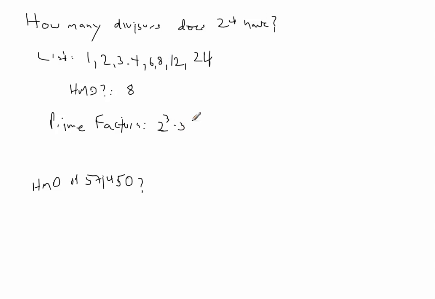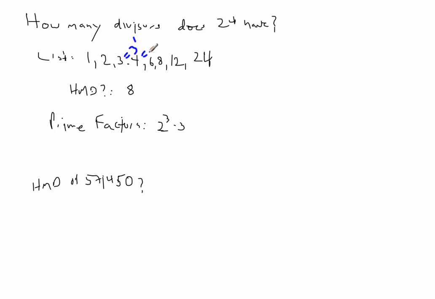Okay, so how are these factors formed, and what's their relationship to the prime factors? Well, how about 1? Well, 1 is sort of 2 to the 0th and 3 to the 0th, right? There's no factors of 2 and there's no factors of 3, leaving only a factor of 1. That's 1. All right, well, what about 2? 2 is equal to 2 to the first. Okay, 3, on the other hand, is equal to 3 to the first, duh.